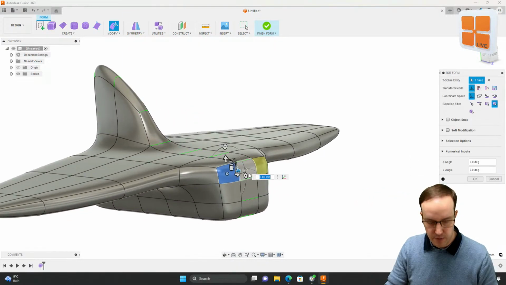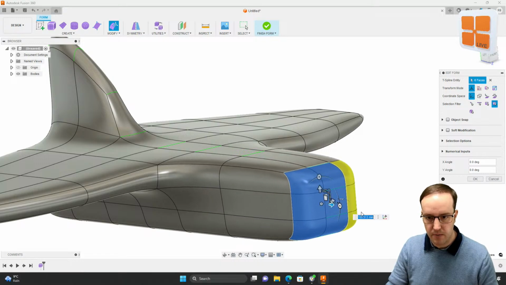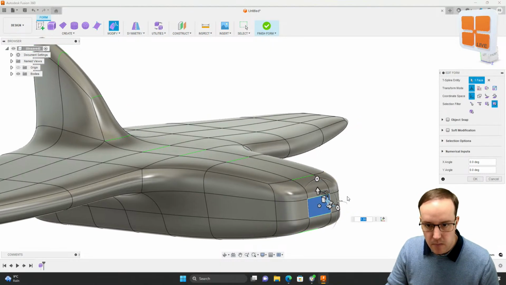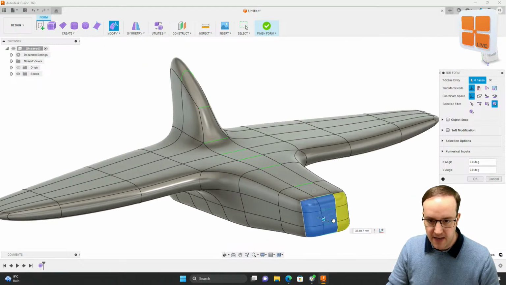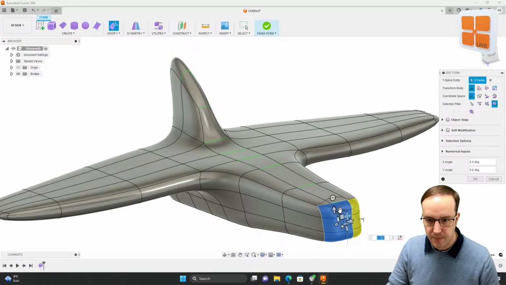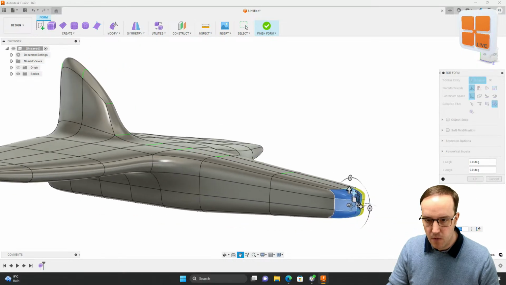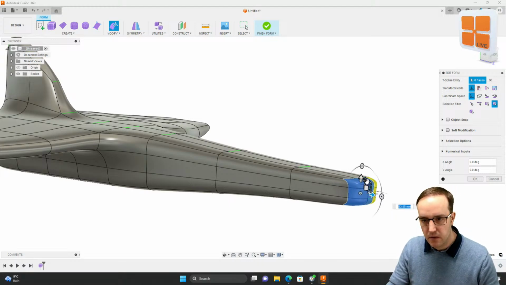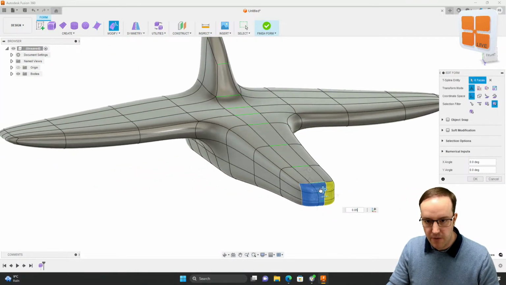Let's then go and grab these three or six faces at the front here and extrude them out once, bit smaller, bit smaller. My apologies, my eyes are not working today. There we go, bit smaller. Alt and drag them out again, bit smaller, and one more. Yeah, we'll go one more. And a little bit further, and we've got something that's starting to represent the nose of a jet fighter, something like that. Let's come round and go in from the side.